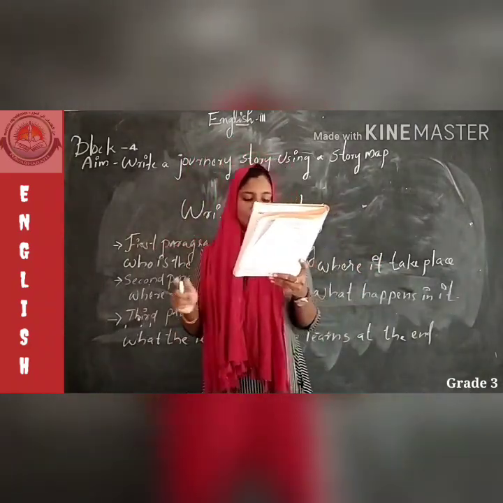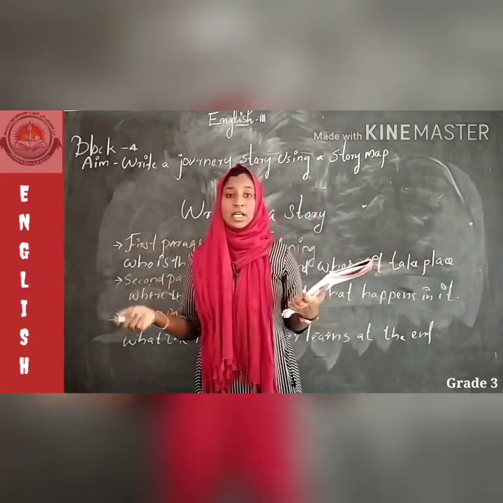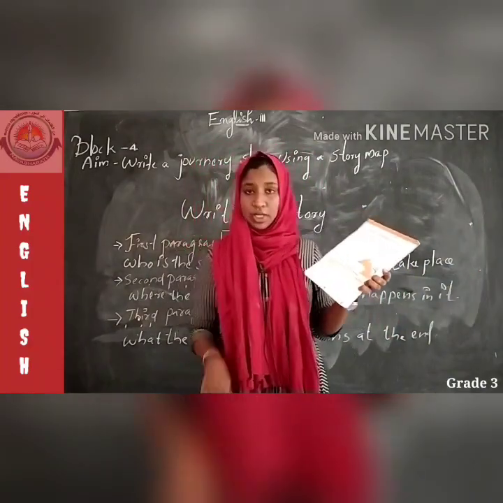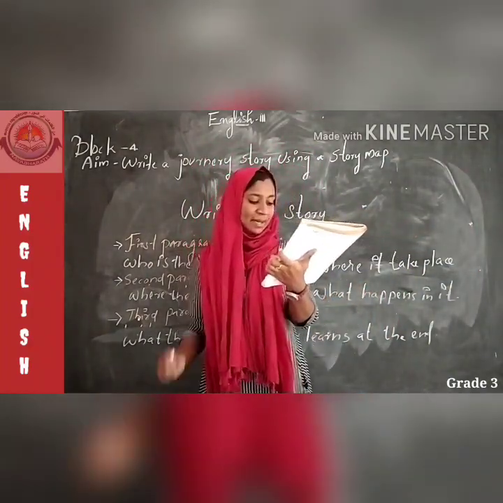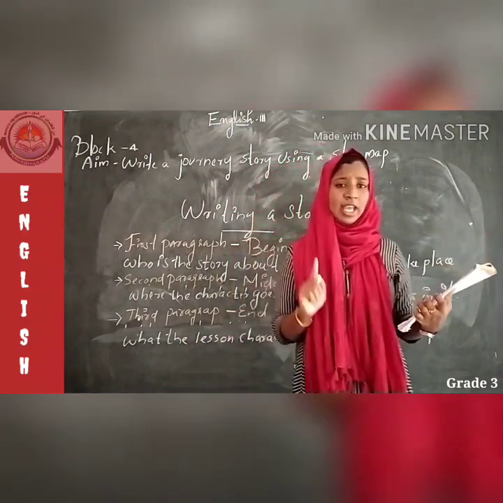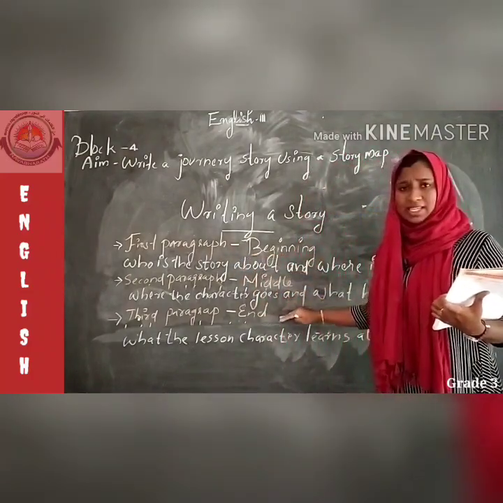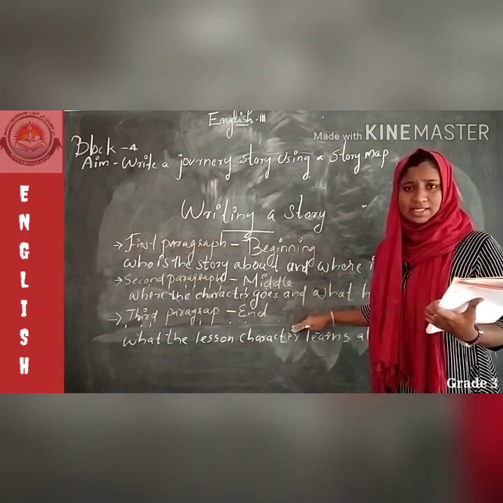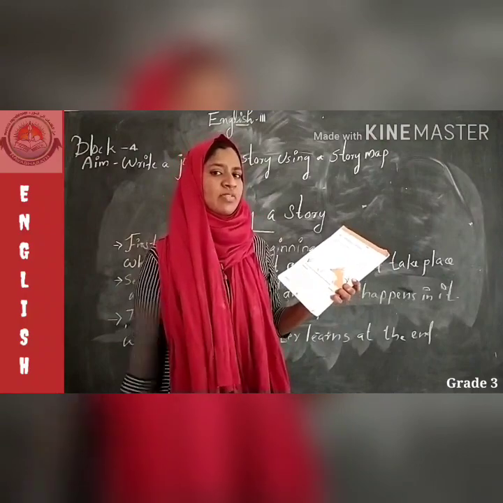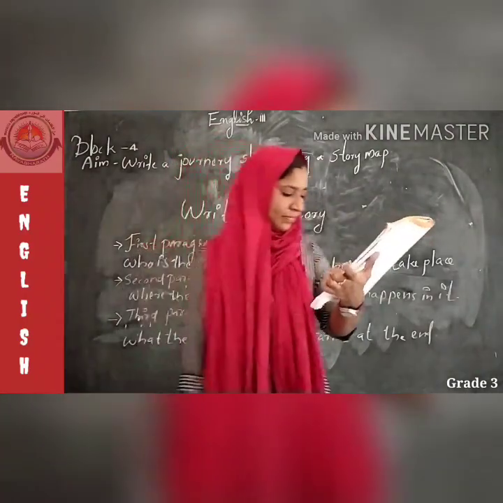Then the fourth one is, I have written where the story takes place. If you wrote that in your story, you can mark yes, and mark no here if not, okay. My story has a beginning, middle and end. I know that all of your stories have a beginning, middle and end, isn't it? I already said that while writing a story, you should be clear with these three things, isn't it? So, if it is yes, you are very good. If it is no, you are very bad. So, please be aware of that, okay.